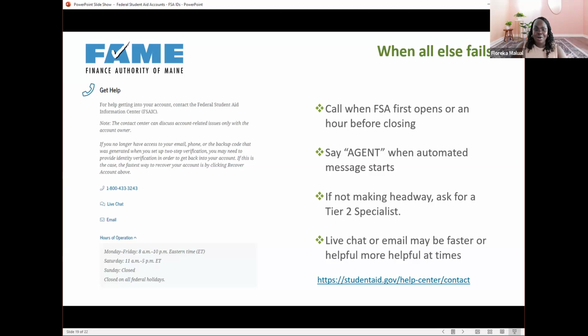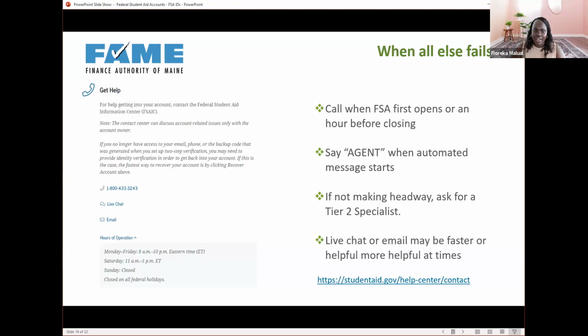Also, you want to just say, I want to talk to an agent. Just go right to an agent. And if you are not getting through, you want to ask for a tier 2 specialist. I haven't received a tier 2 specialist. I don't know if anybody here has received any on the call. Those are individuals who will get through and help you right away.